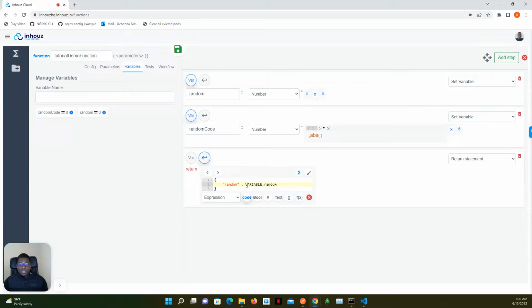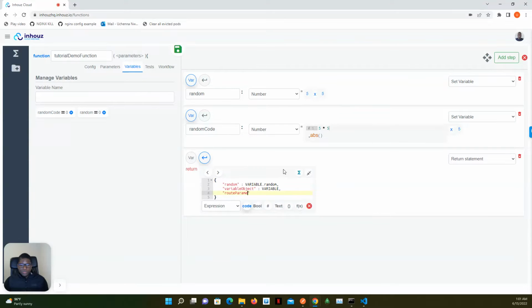So basically, the variable object or the variable context has in it all our variables, right? And if I take this one step further and just put in the variable context as a standalone, we should see what that resolves to.